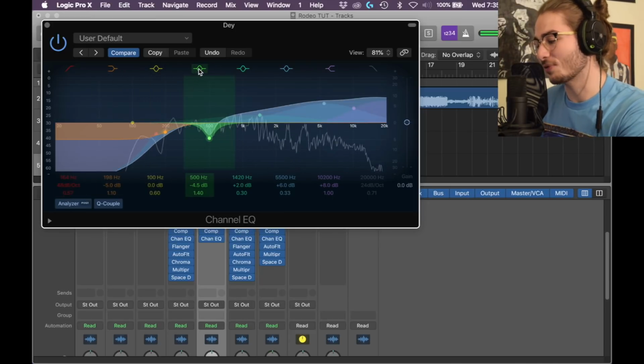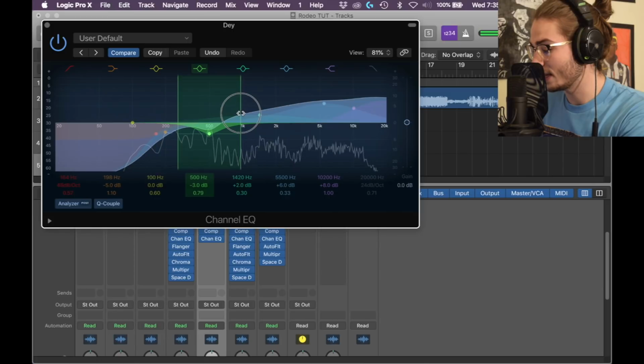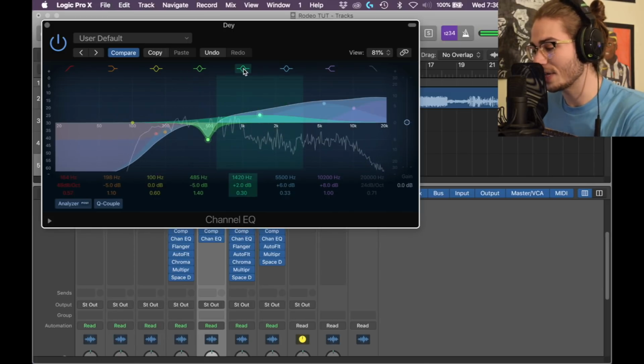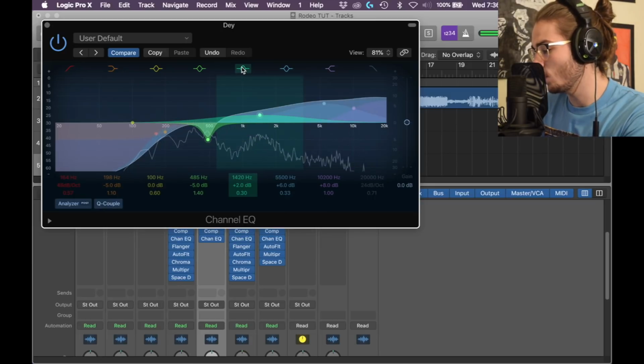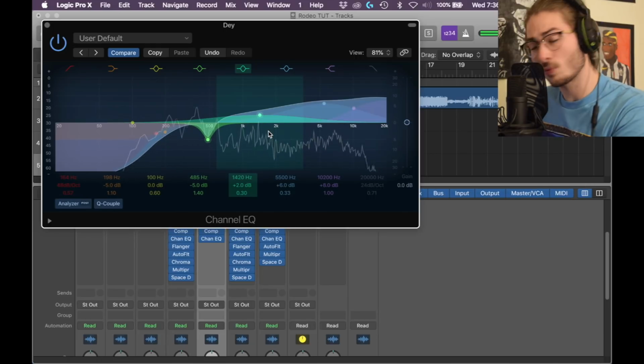Then we grabbed this lime green one. Took it to 500 and dropped it 4.5 dB with a 1.4 width. The width is created by clicking the dot and extending it, 1.4. We basically used almost every single one, so we got this green one right here. We took it over the 1K to 2K area, which is 1420. Could be 1500 if you want. Just try to get the middle. Then raise it +2 with a 0.3 width on it.